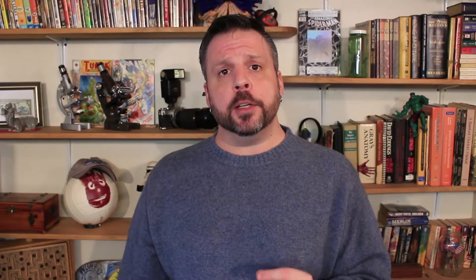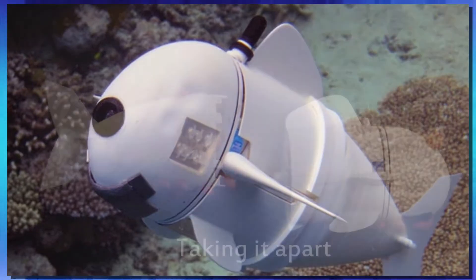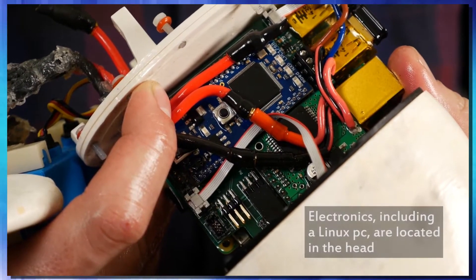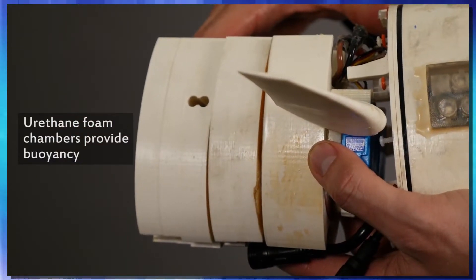While this first test was a success, there are always improvements that can be made. This team is looking to improve the pump that runs the tail — they'd like to see more speed and versatility out of it. They're also seeking improvements on the dive system to make it more precise and quicker at going up and down. The beauty of Sophie is that because it's mostly 3D printed, all these changes can be prototyped on the fly and put to the test. There are also plans to write an AI program that will allow this fish to autonomously follow other fish just by using its camera, and once they have that worked out, there are plans to put together a school of these fish.